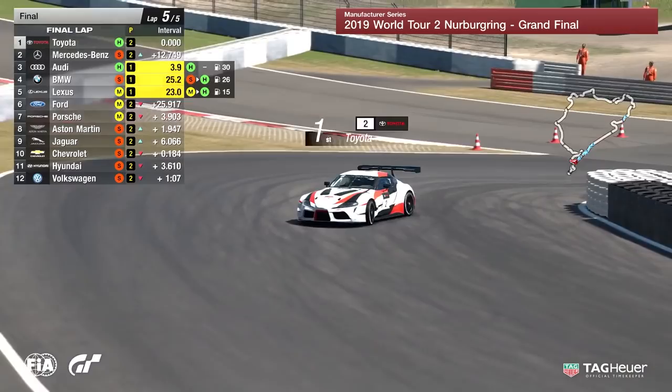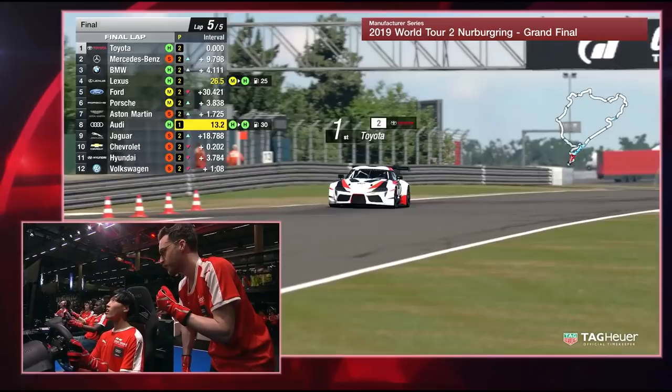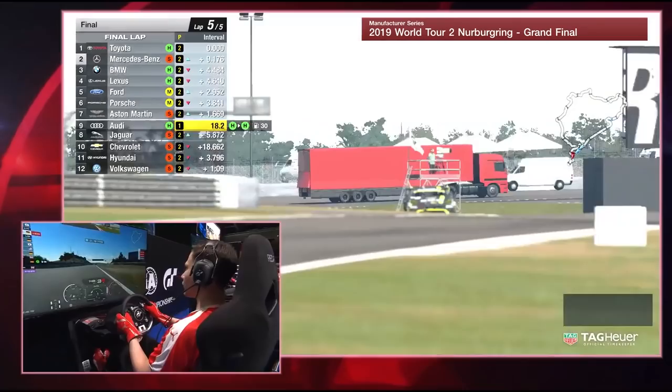Here comes Toyota, but where are Mercedes-Benz? Are they ahead? Are they behind? Let's wait and see for a wider shot. Toyota are still ahead — still in the race lead by the looks of things. And importantly, Mercedes-Benz are in second position, 10 seconds down the road. We think the hard compound is about 13 to 14 seconds slower than the soft compound — the gap is less than 10 seconds. It's all going to come down to this.